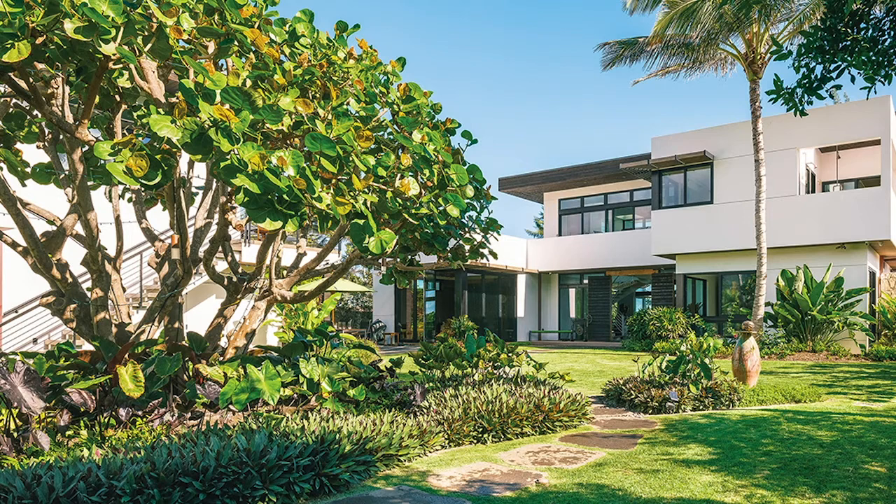Finally, this last one — can you describe what we're seeing here, including that giant tree? This is actually a bigger view of that earlier picture. That is the sea grape tree I had mentioned — we're now looking through that island as it goes toward the entry of the home. That sea grape tree has a lot of really pretty lighting in it, as do the coconuts. This yard shines really nicely at night; it has a really nice ambiance. We did the installation around the existing tree and did all the exterior landscaping and hardscape on that project.